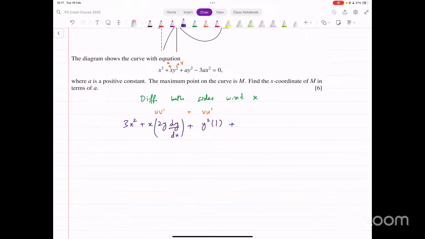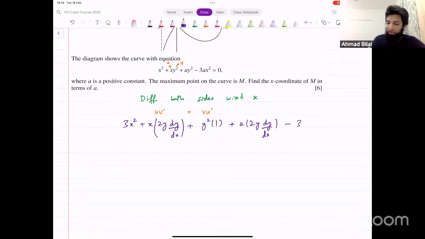All right. Now let's look at the next term, ay squared. Remember, a is just a constant that's multiplying, that remains as it is. Multiply by the power. What's the power? That's 2. Y remains as it is. You subtract 1 from the power, and then you have to multiply by the derivative of y, which is dy over dx, minus 3ax squared. Again, 3a is a constant that remains as it is. You multiply by the power, it gets multiplied by 2, x power 1. Derivative of x is 1. Even if you multiply by that, it does not change anything.